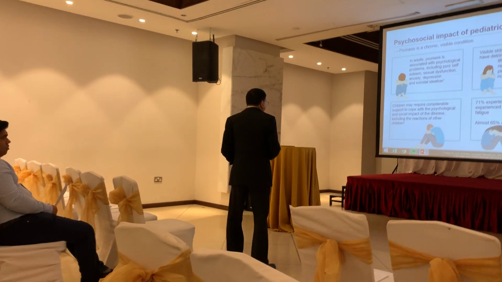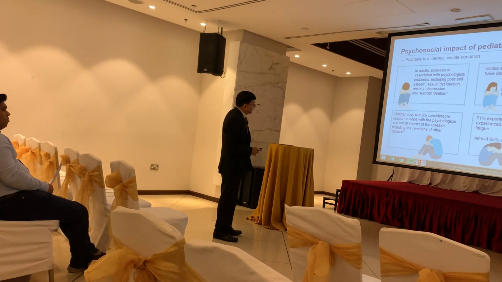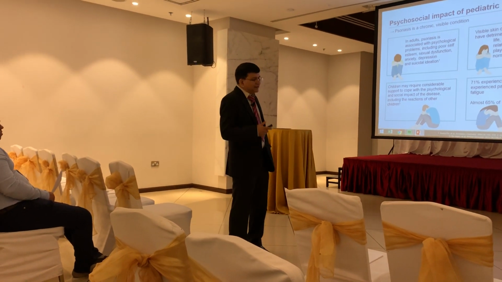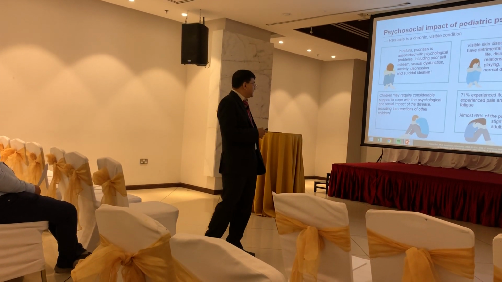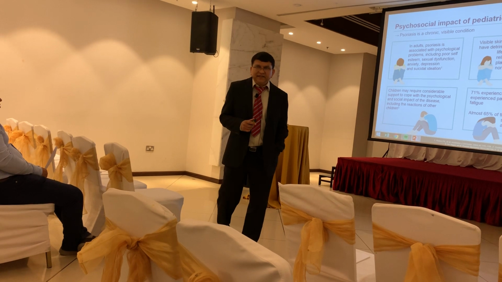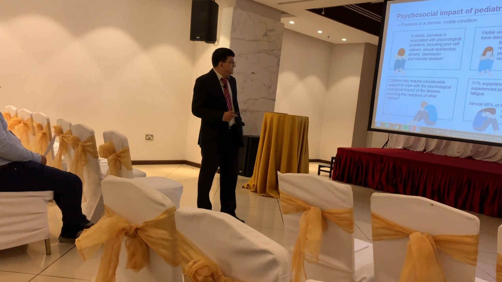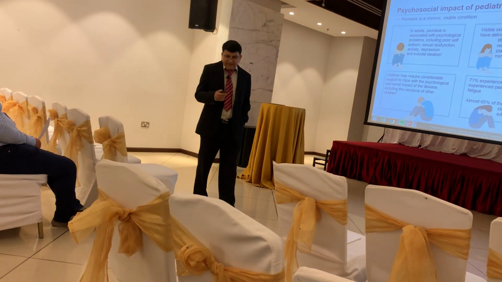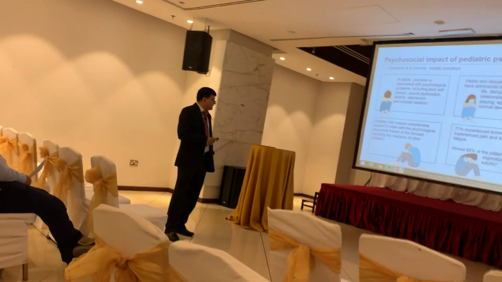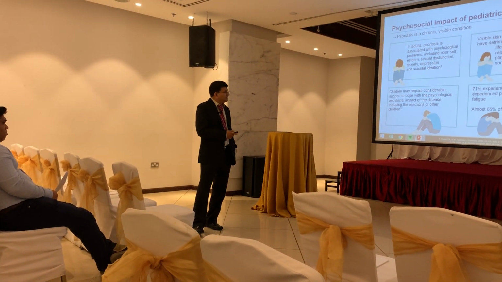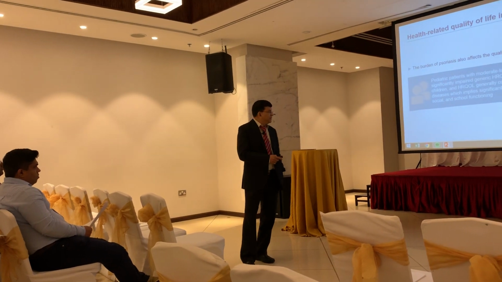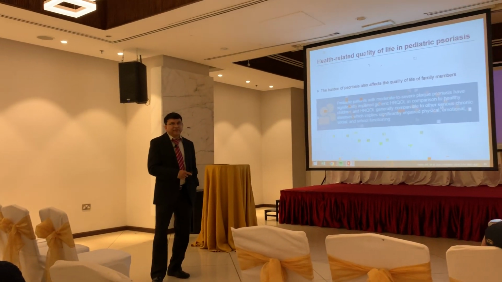And when you come to the impact of psoriasis on quality of life, in adults it's well known that psychological problems, poor self-esteem, anxiety, depression, absenteeism, presenteeism, so many things are involved, including suicidal ideation. In children, this can be even more. The visible nature of the skin plaques, the difficulty in socializing, disruption in family activities, disruption in sports, disruption in study, schooling. It requires actually a really major effort on the part of the psychologists, and the social impact in children is very significant. Itching can be quite difficult and intractable, not only in eczema but in psoriasis also. And stigmatization is a big issue in pediatric psoriasis. A significant impact in quality of life in pediatric psoriasis.